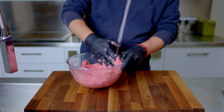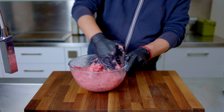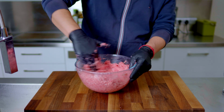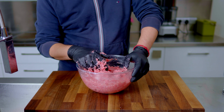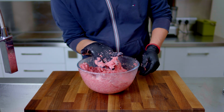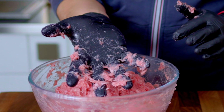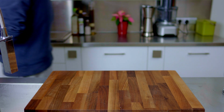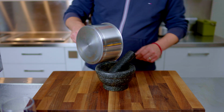If you like even fluffier meatballs, you can add a tablespoon of baking soda. It relaxes the protein fibers, so when the meatball is cooked, it retains even more juices and is much softer. You know the mixture is ready when by dividing your fingers you can see the protein fibers between them. Leave the minced meat in the fridge, preferably overnight, and prepare the toppings.